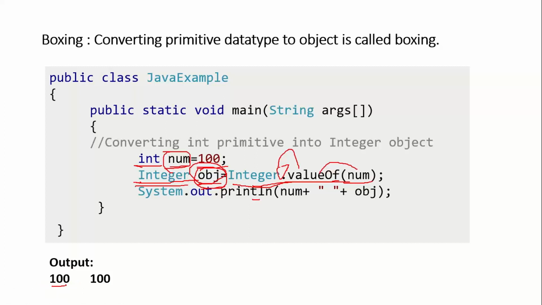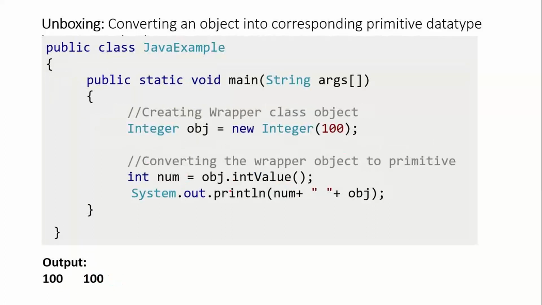But this output is from your general number, I mean the primitive data type, and this number is an object. The value was converted to an object. So this is how the boxing happens. The main thing here is this Integer wrapper class, an object of that class, and we are using the valueOf method of that Integer class, which will wrap the number variable and put it in this object, which is now in object form. So the number is now converted into an object.